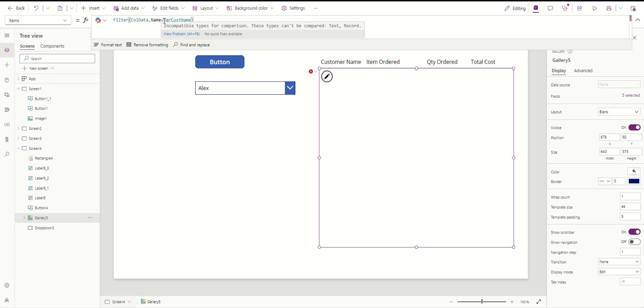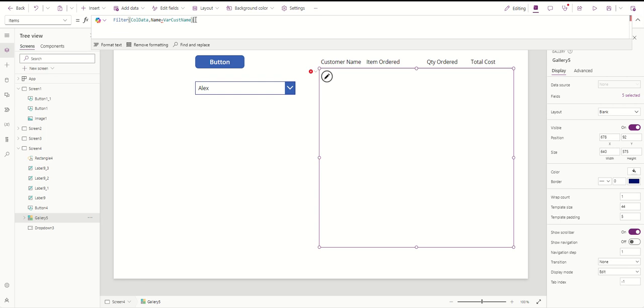Oh, okay. Perfect example. I'm glad this happened because this has happened to me a million times before, and the first time it happened, I'm like, what? This has to work. This should be working. But you see how it says incompatible types for comparison. These types can't be compared. Text and then a record.